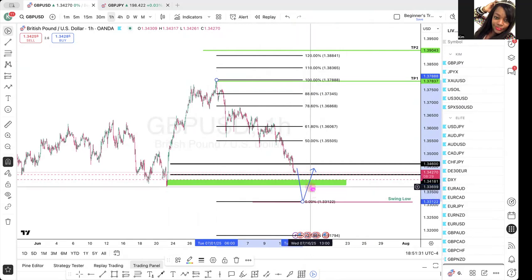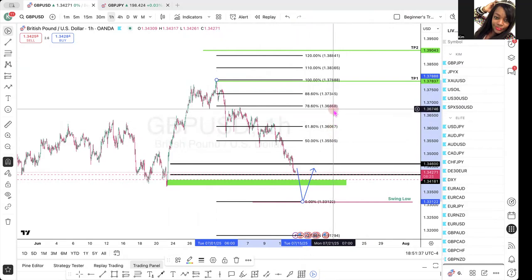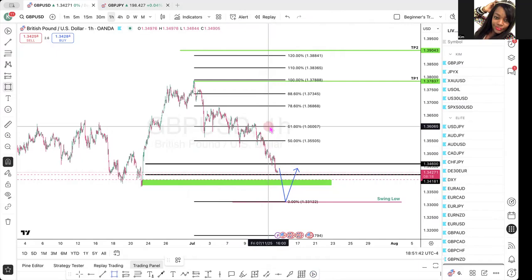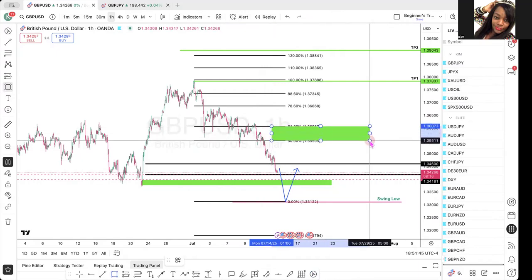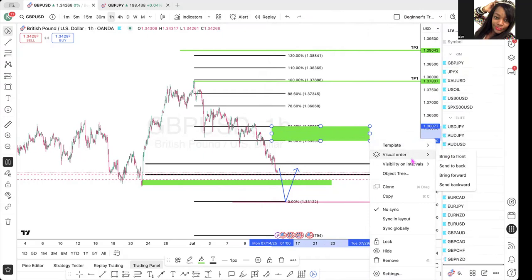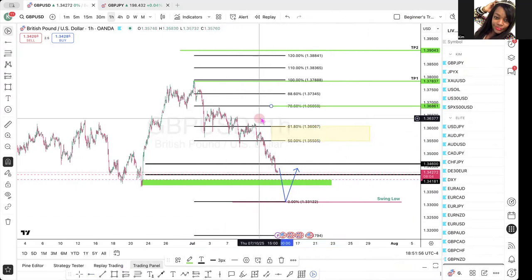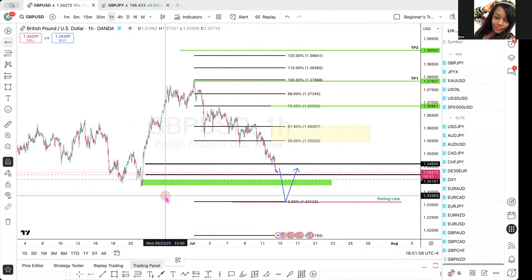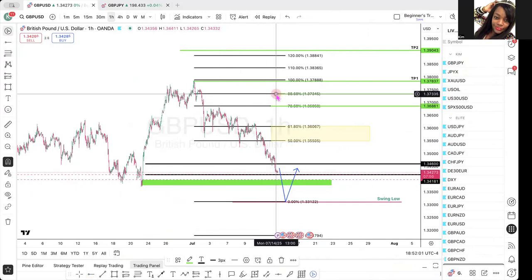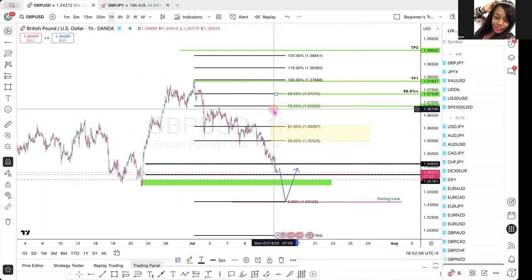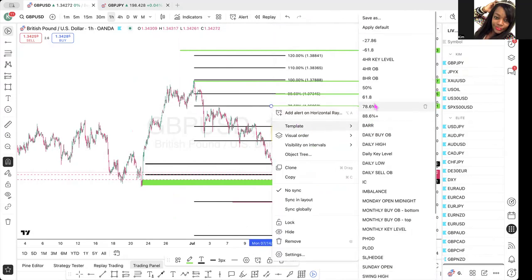Okay. And then once you start seeing the retracement, you want the retracement to come back to whether you're trading 50% 618, which is the golden zone. Whether you are waiting for price to pull back to the 78 or whether you're waiting for price to pull back to the 88. And I have a whole 88, 78.